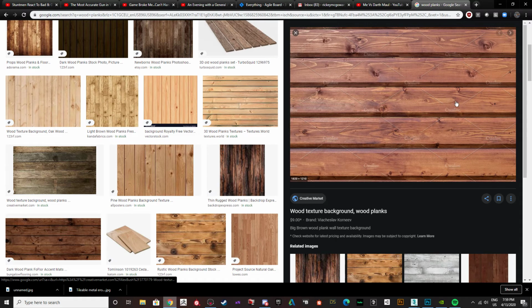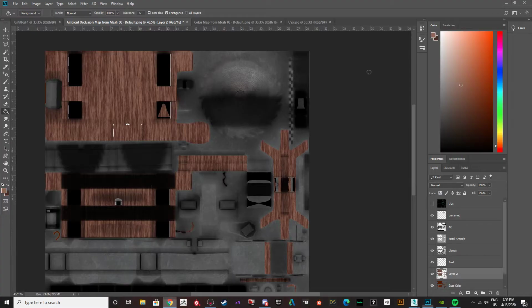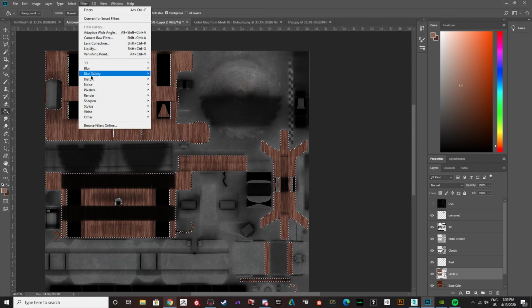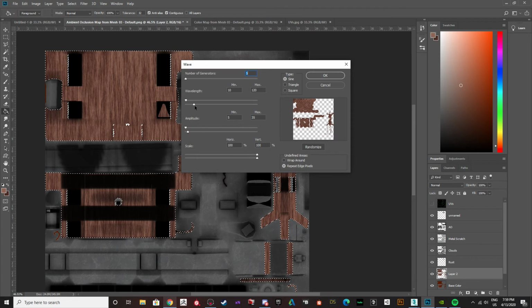You got some knobby pieces right here, and a lot of wavy pieces as well. So I believe we can go to filter, distort, and is it wave? Yeah. So we can change our wave and make these a bit more wavy.